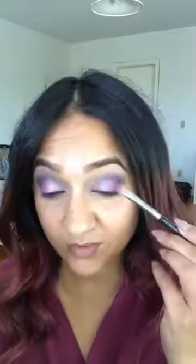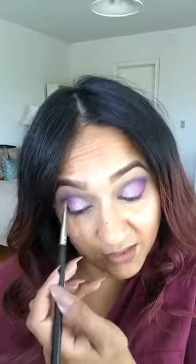Okay, so look at that. That's so much more fun. So the reason why I like to do this before I do the whole face is because with color, you can get a lot of fallout under your eyes, so you want to be able to clean that before you go on and do your face, right? Because if you just put it on top of when you have your makeup already, it'll be really hard to clean up. So that's why it's good to do this first and then do the rest of the face. Okay, so I'm going to grab, so I want to do under the eyes. Now I'm going to show you guys how to do that.